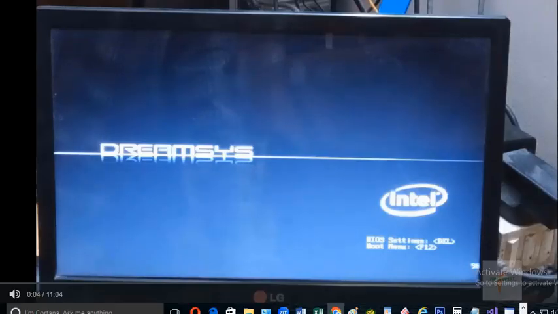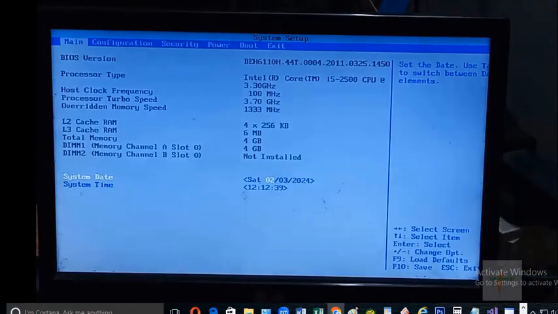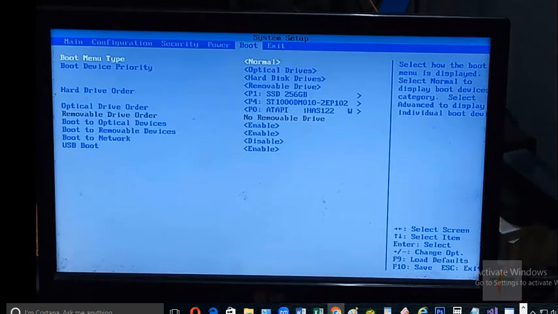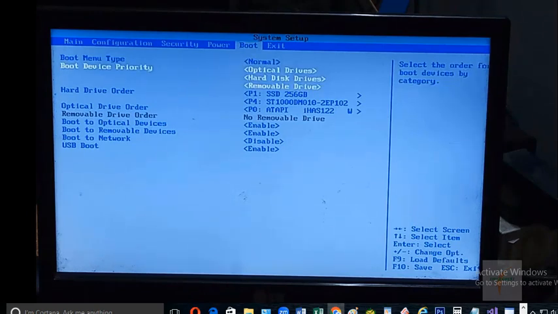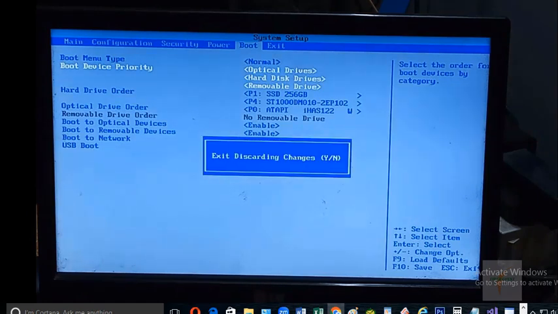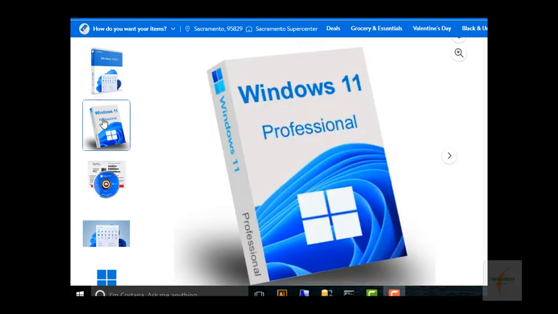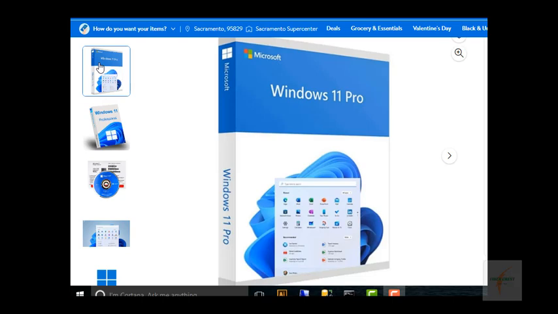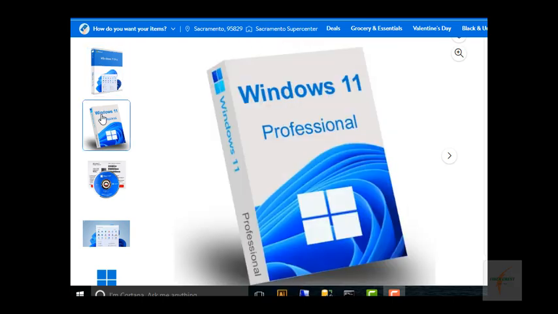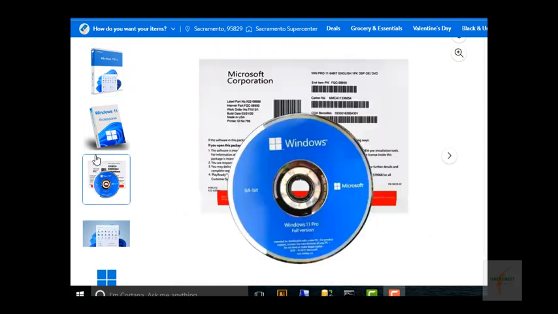Welcome back to the tutorial. To boot the OS from USB or optical drive, go to BIOS setup, set boot sequence first priority as optical or removable drive. Save the BIOS setup. Insert the media containing Windows 11 OS through the respective CD, DVD or USB drive. Then restart your machine.